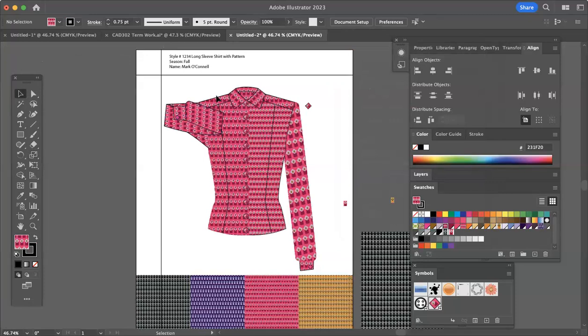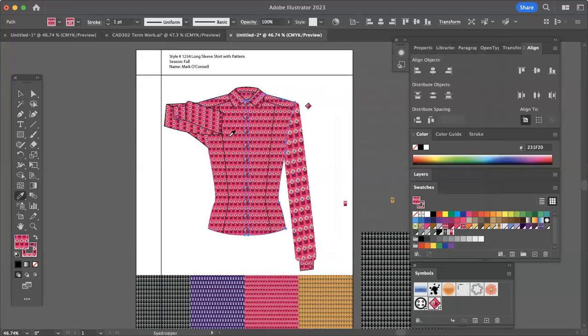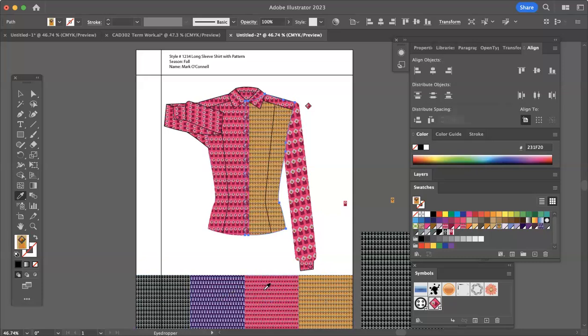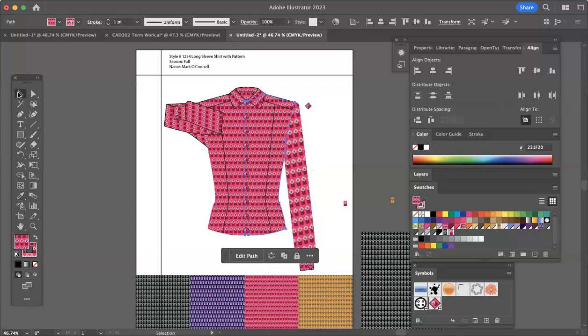Okay, so if you have a shape that is filled with a pattern and you want to fill it with something else, because I could keep trying to eyeball this, but I really just want it to look like the pattern that's beside it. So what you can do in that case is you can select the original shape. You can use your eyedropper tool, and you should be able to just grab the attributes of whatever shape that you are clicking on. Okay. So that's very handy when you are recoloring a garment. But I like that. There we go. So this is repeat patterns in Illustrator.